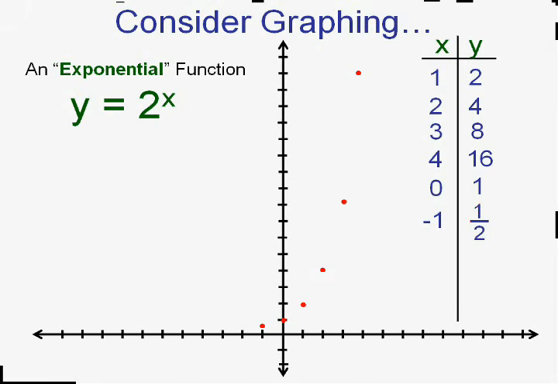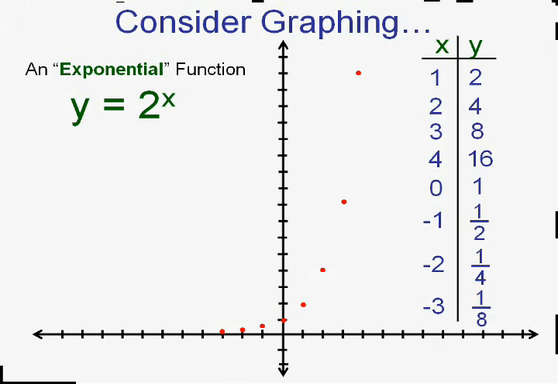Put in a couple more. Negative 2 is also going to give us a non-negative number. It's just going to be a smaller number. It's 1 over 2 to the 2nd, or 1/4. So we go back 2 and up a teeny bit, a 1/4. If we put in one more, negative 3, do you know what we're going to get? We're going to get 1 over 8, 1 over 2 to the 3rd.